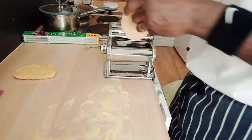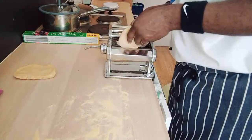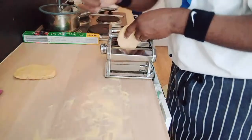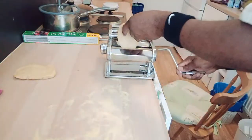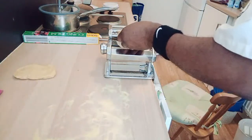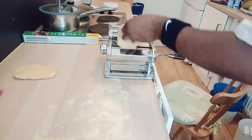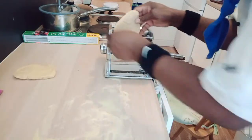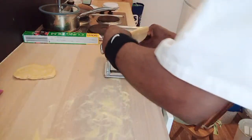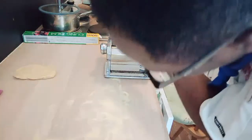So you start at the middle. So I have my handle here. So I'm gonna pop that in. I secure that. It's manual one. So now I'm gonna get started, my friends. So what I'm gonna do now, I'm gonna start rolling gently.